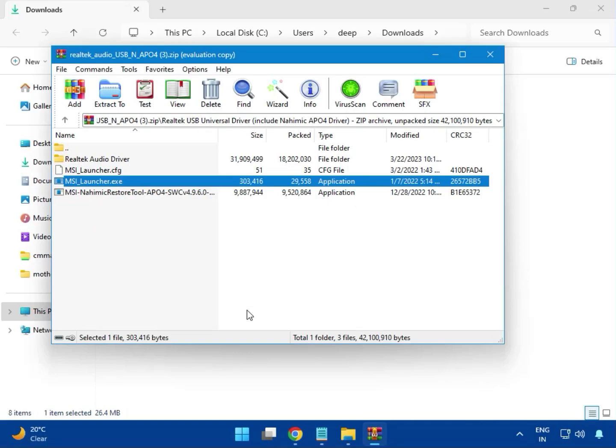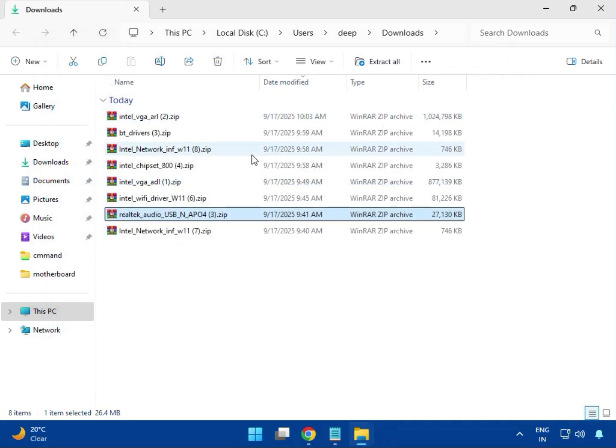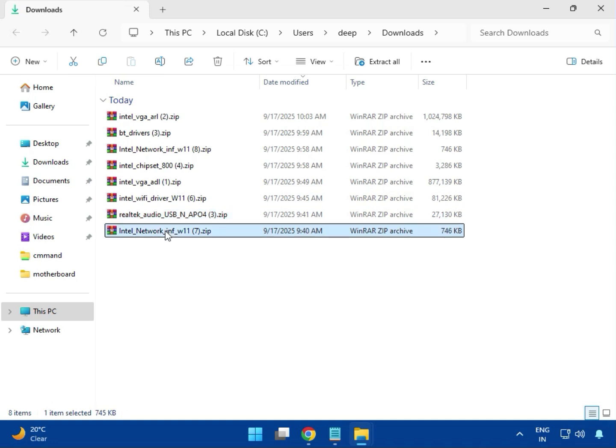Then click yes again, and it is installing. Then it is all completed. The LAN driver and network driver are already installed. So install all of them one by one, and then guys, restart your system and please check.